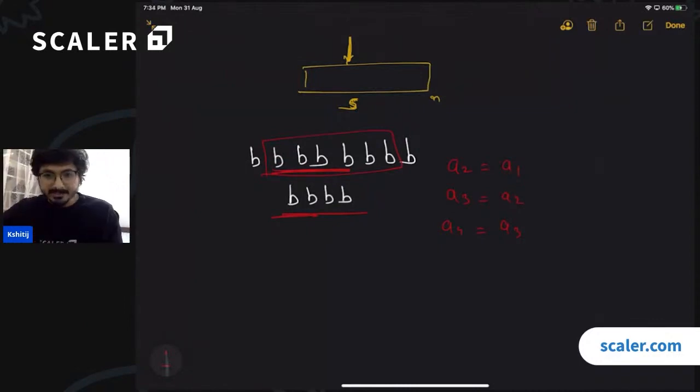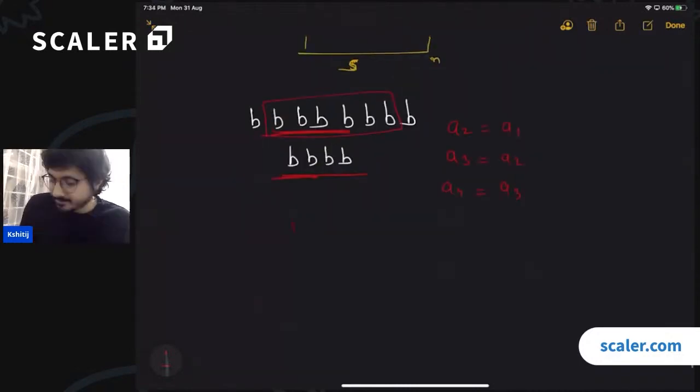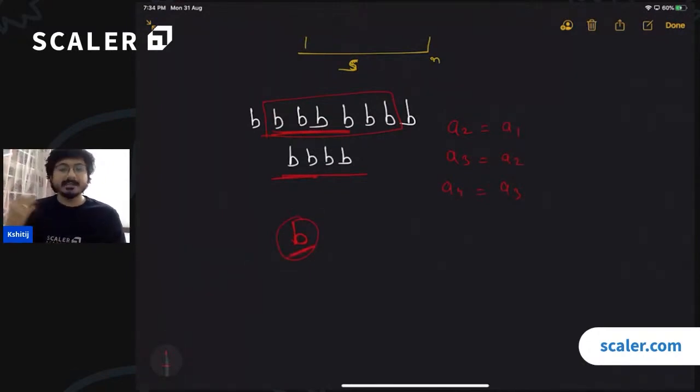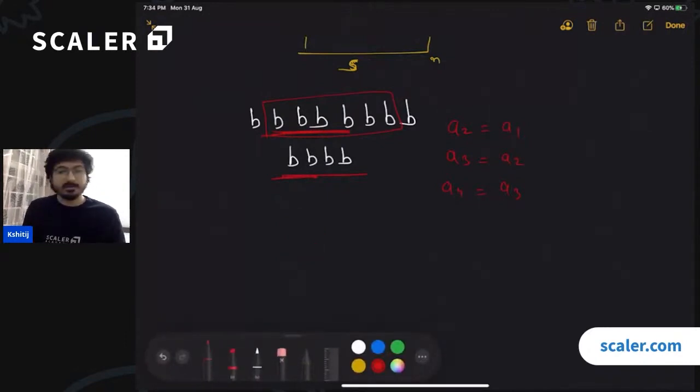Given string is B. Okay. So you are saying that given string is only B, correct? So now for this you can directly check. This is something that you can do on your own, right? You can directly check that the length of the string should at least be 2. Then only a substring will repeat, right? So I will not discuss this. You can add this to your code yourself.